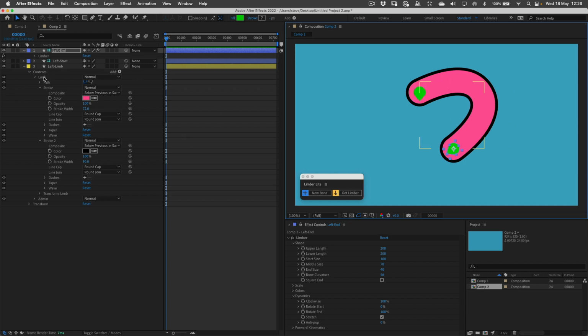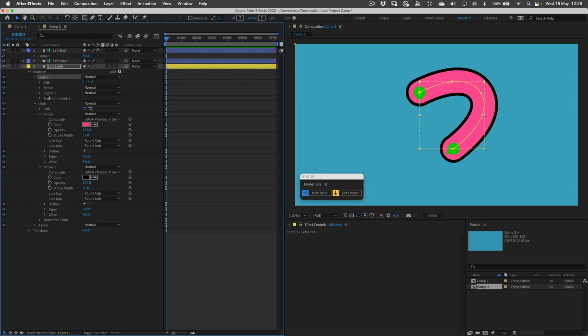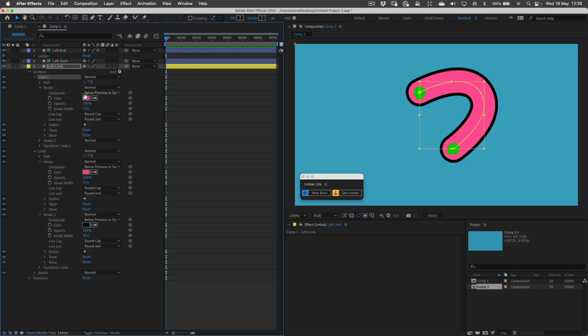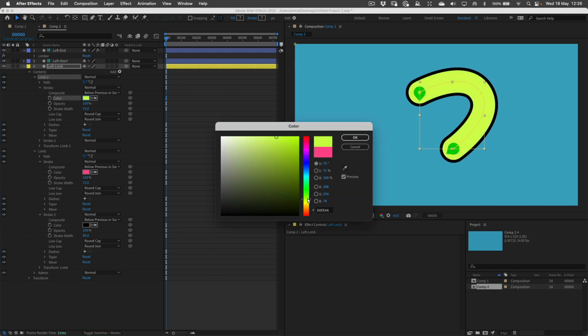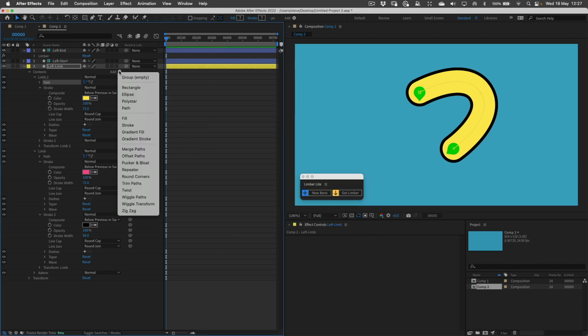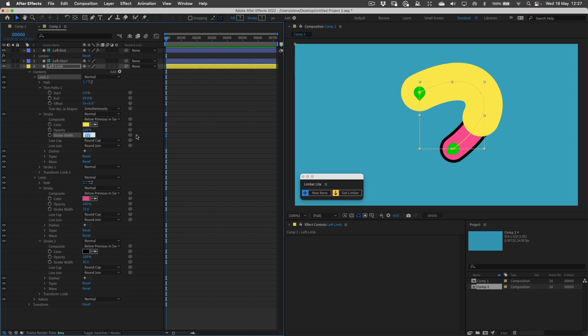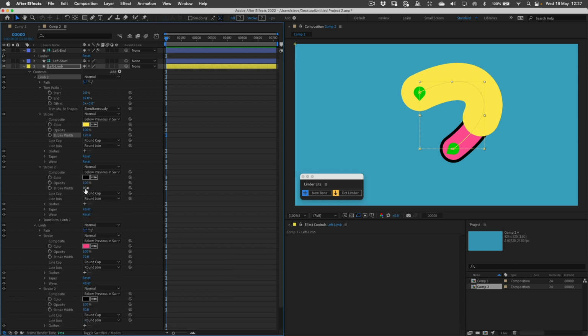So if I selected this limb group and then duplicated it with Command D or Control D, then in the upper one, I'm going to select this stroke here and change its color from pink to yellow, like that. And then with this path selected, if I click on this flyout menu and add a trim paths, and I dial down the end property, you can see how I can get two different colors on the same stroke. Maybe I'd want this top one to be wider like that, but obviously that's going to bulge out past the black one. So if I've increased that to, let's say 120, then I would need that black one underneath to go a bit wider as well, to match the other thing.